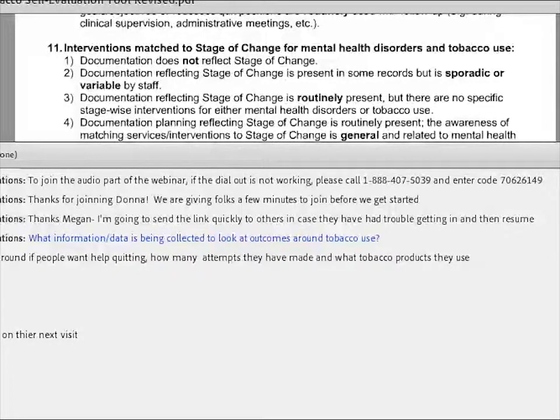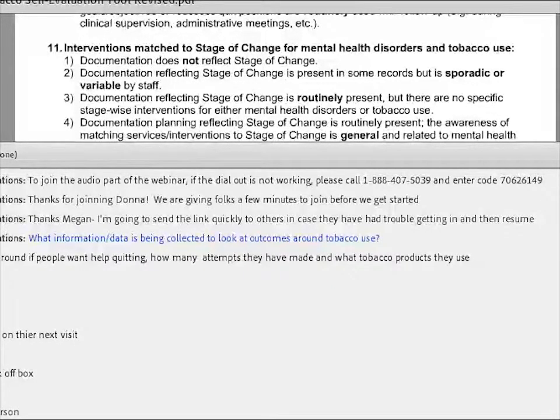Well, while Megan's typing, I had the experience that, on their next visit. Wow. Okay. And you want to collect it, but then you have to collect it on something, right? How do you do that? You put it in the computer? Do you do a hard copy? Computer. Wow. That's pretty good. We have a checkoff box.